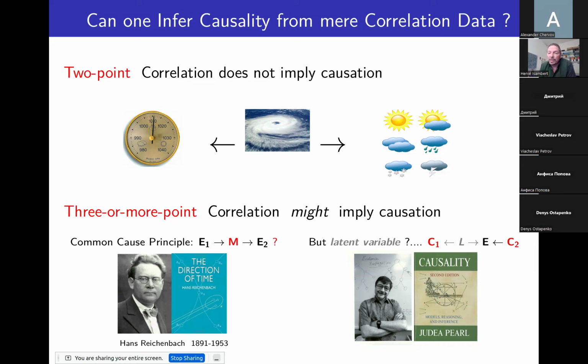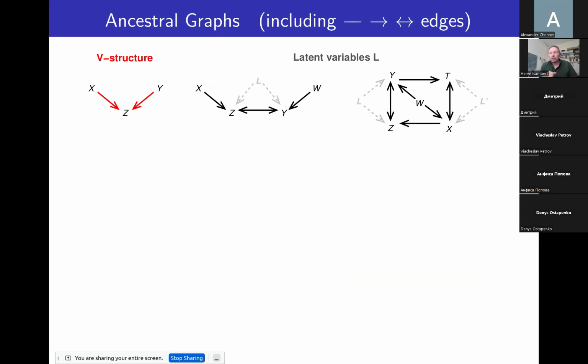One strong limitation, though, is you can't really exclude by just looking at these three variables, C1, E, and C2, that there are yet other variables like L, a common cause between C1 and E. So if you don't have data on L, it's always a possibility. So you can't really be sure that C1 is causing E. What you can learn from this data is that E is not causing C1. So that's the conclusion of this graph. Okay, so the idea is we will try to learn from the data this kind of relations. And so obviously this V structure will be the signature of causality in this diagram.